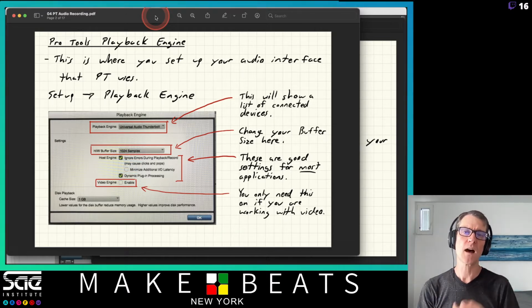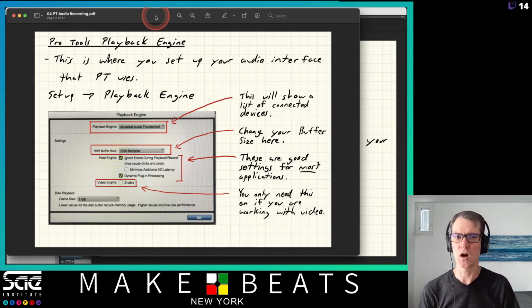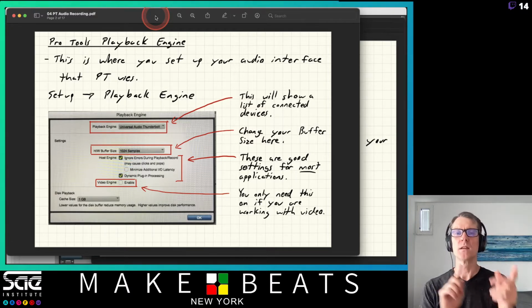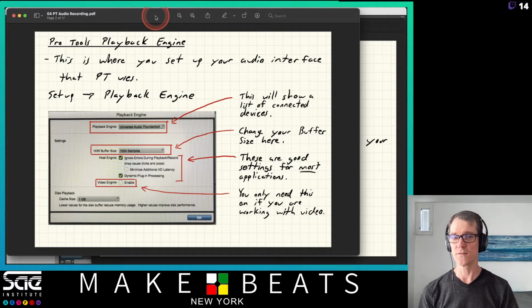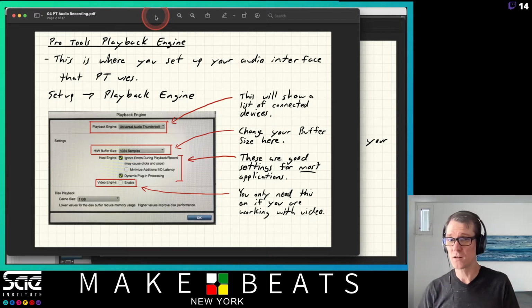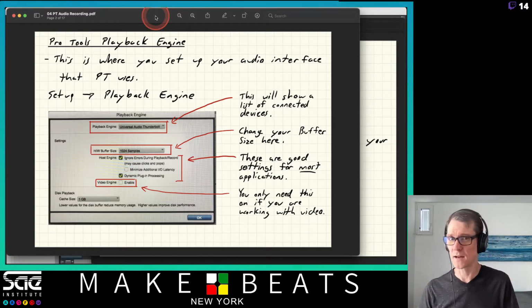Realistically, we think of audio interfaces as something that actually allows us to plug in microphones and stuff like that. That's really what we're going to call audio interfaces. But I just want you to understand, anytime you've got audio going in and out of your computer, technically that is an audio interface. But really, the ones we're going to be concerned about, because that just comes with your computer, you don't need to worry about it other than to know that it's not great. It's okay, but it's not great.